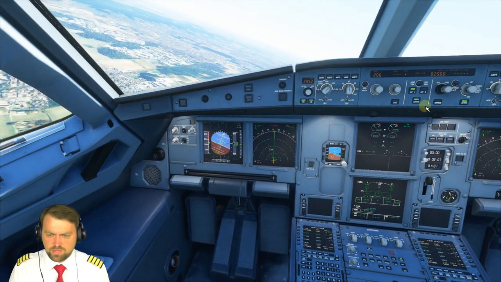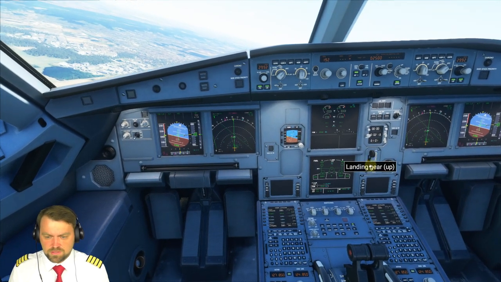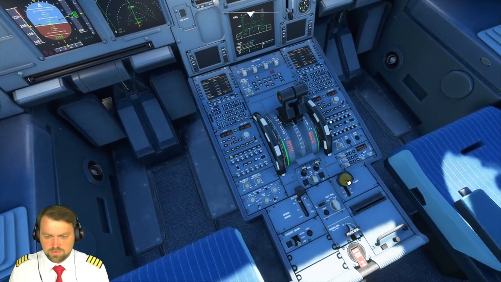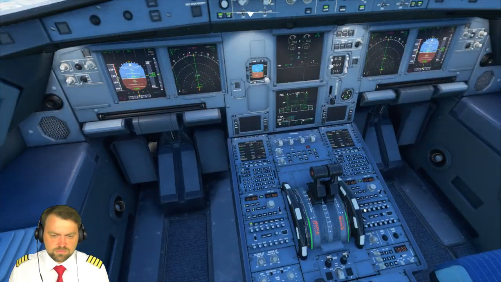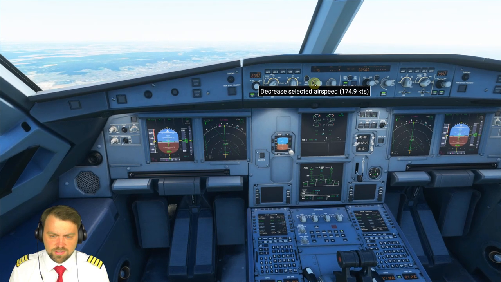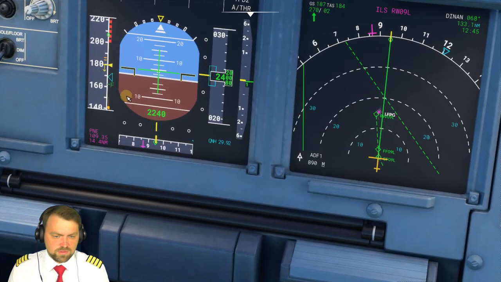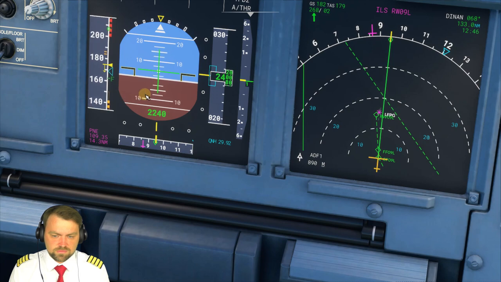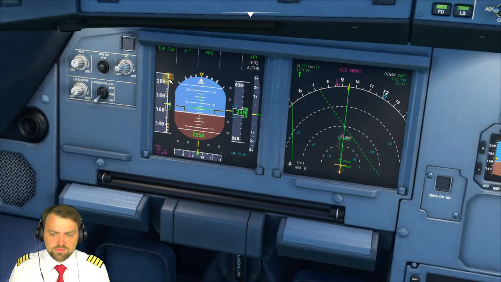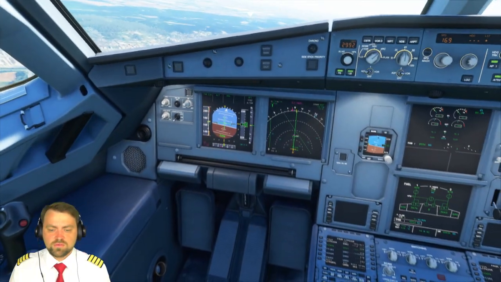I think it's the simulator bug. It shouldn't be like this. Okay, let's reduce the speed. Select the gear down and flaps too. And speed, let's say 168, let it be. But we are flying, we are not going down. And the runway may be ahead of us.